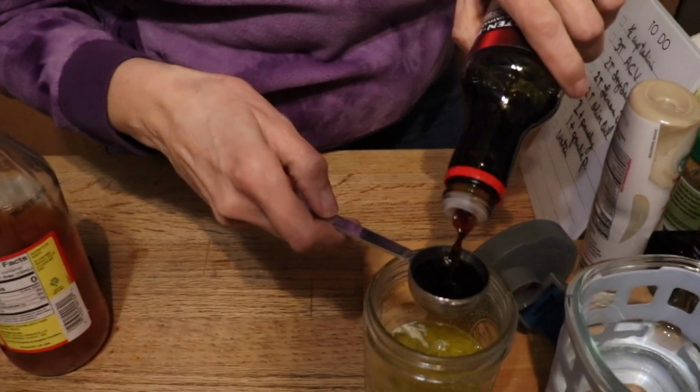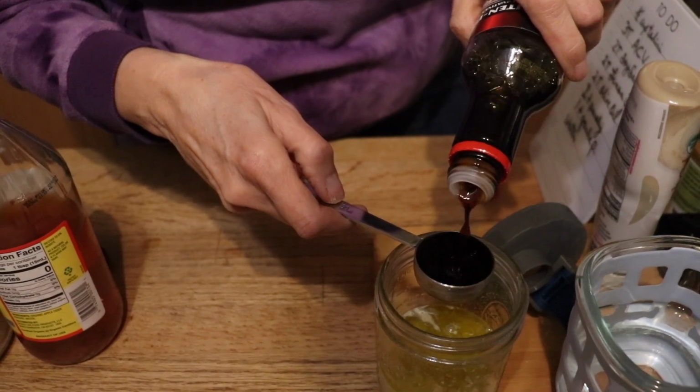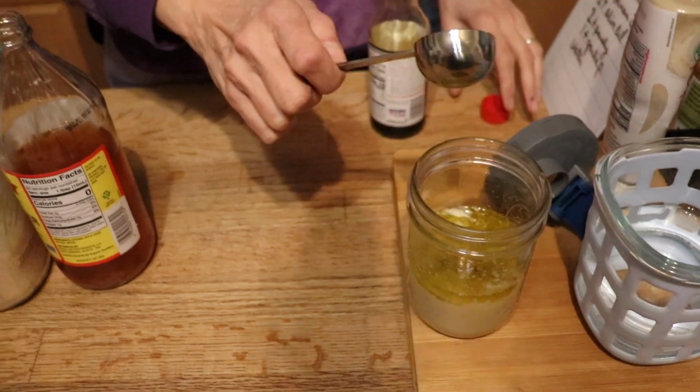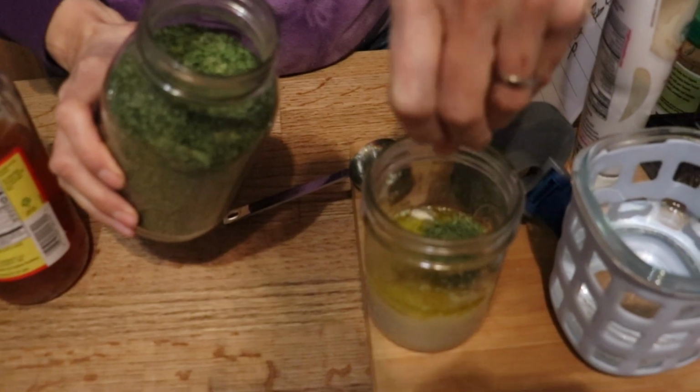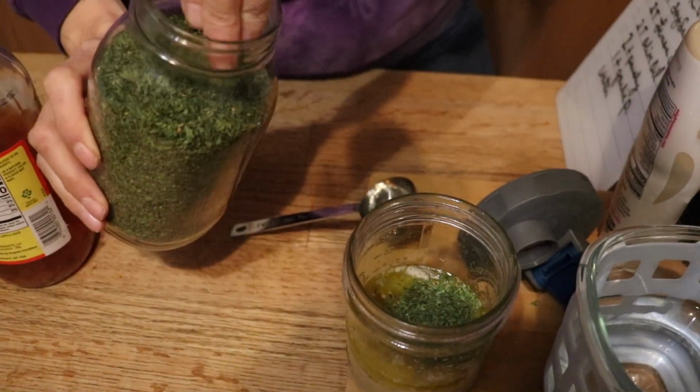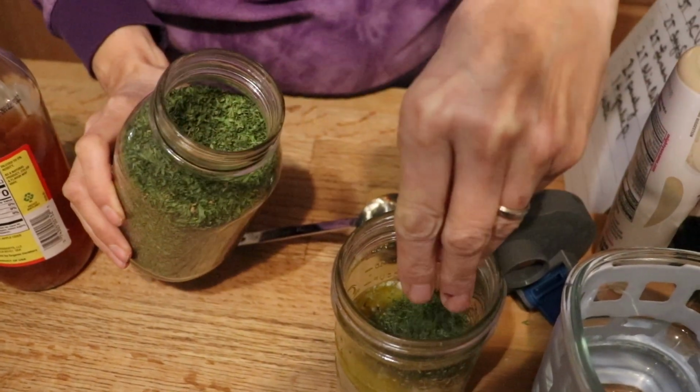Now this is tamari because it's gluten-free. Wonderful. So in effect, this whole recipe is gluten-free as well. Love to see it. For our gluten-free friends, including me most of the time. All right, then we're also going to put in 2 teaspoons of parsley. I'm not going to measure it. I'm guesstimating. I'm going to do 1 more, just because I really like parsley, too.